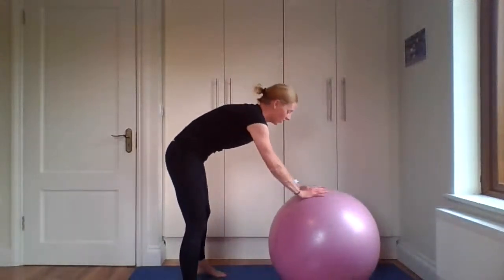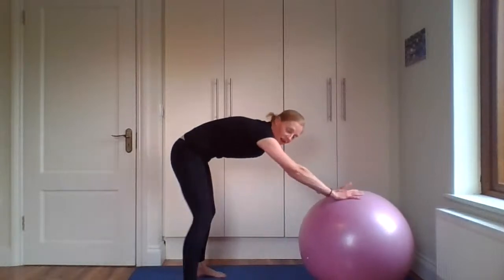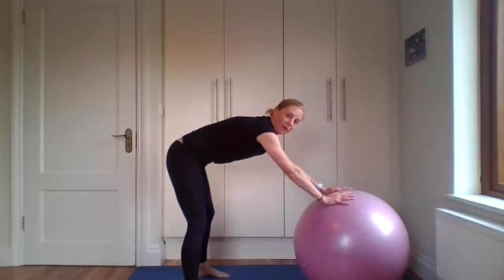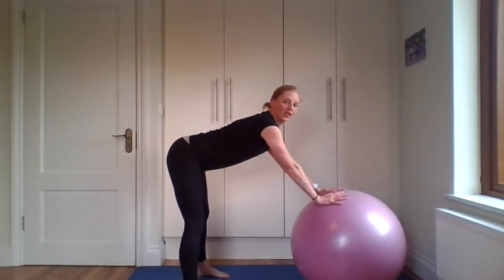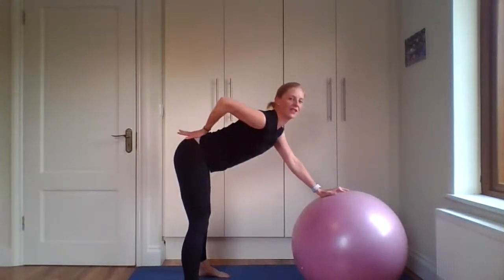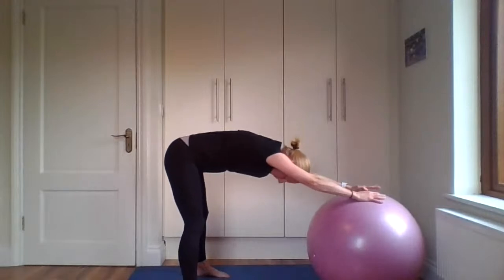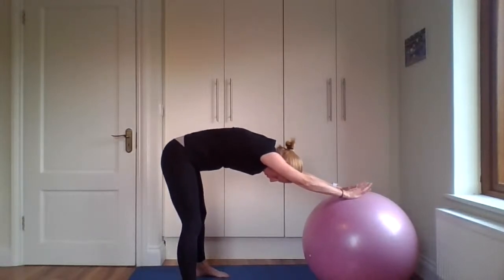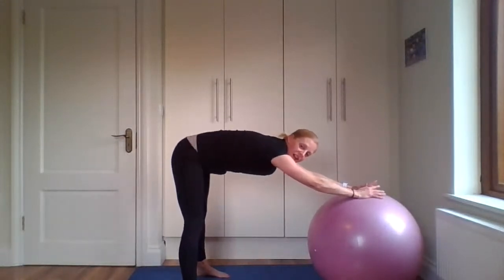What we're going to do is walk ourselves forward and give ourselves a nice little stretch here. Just walk the ball out in front of you. Your arms are long. You can pop the head in between the shoulders. What we want to do is untuck the tailbone. Don't be tucking the tailbone under around your back. Untuck the tailbone. Really receive that nice stretch all up through the backs of your legs. And just take some nice breaths in and out.